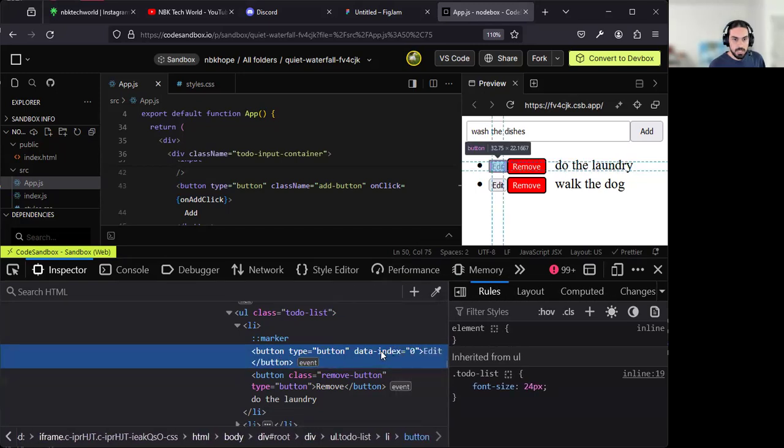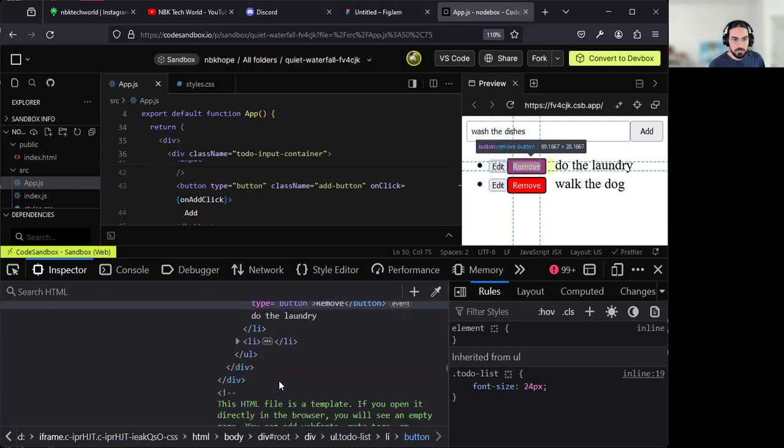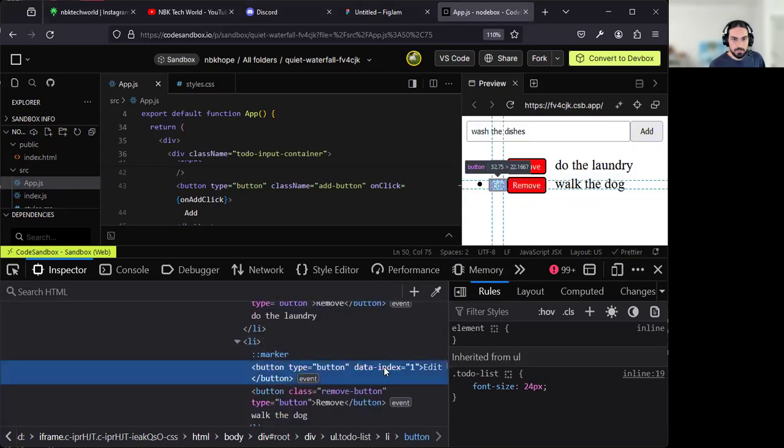Do you see the data-index attribute is set to 0 for the first one? And then for the second button it is 1. So that way, when event.target is the button, I can extract the data-index attribute and get the index there. So this is another way of solving the problem we had with remove. I just wanted to show you an alternative to that function that returns a function.